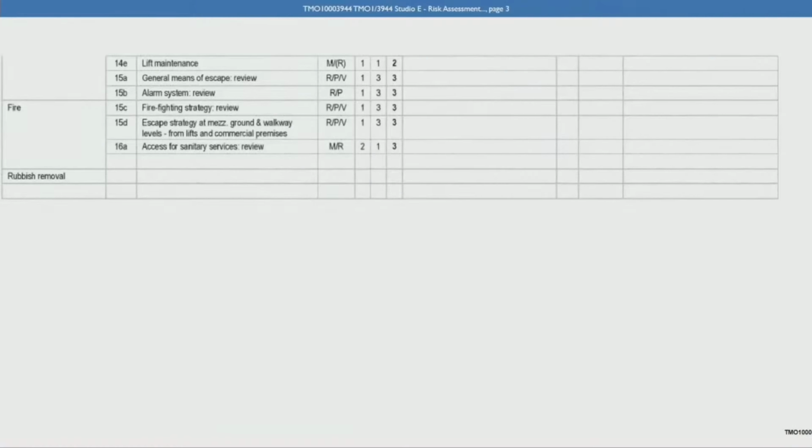And if we look at page 3, section for fire, 15C, D, and 16A, there's a reference there, firefighting strategy review. Do you see that there? Yes. Do you know what that was referring to?